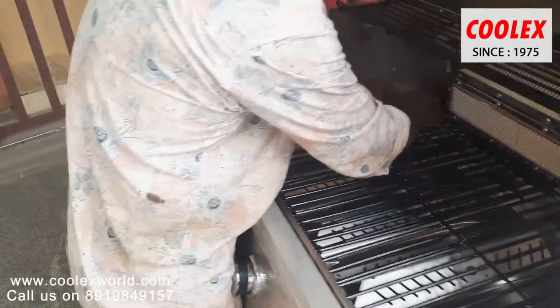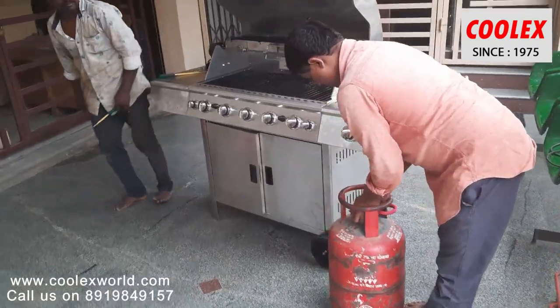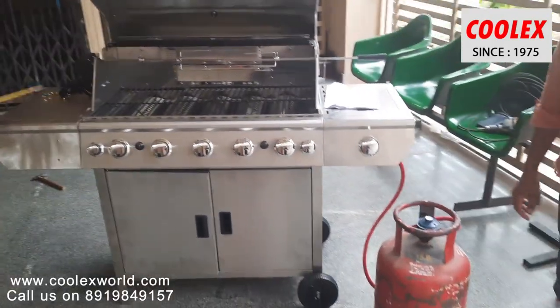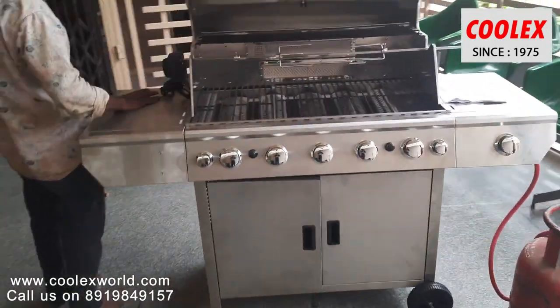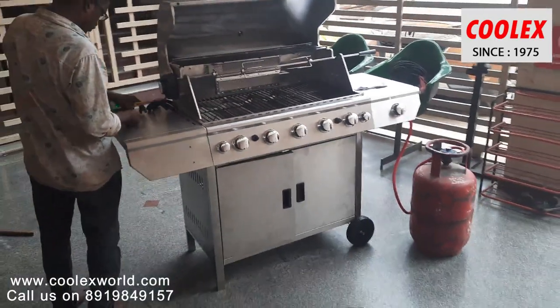We are fixing the left side table, this support table. The grill is completely assembled and just we are pushing the LPG cylinder to it. You can see how well it's designed.